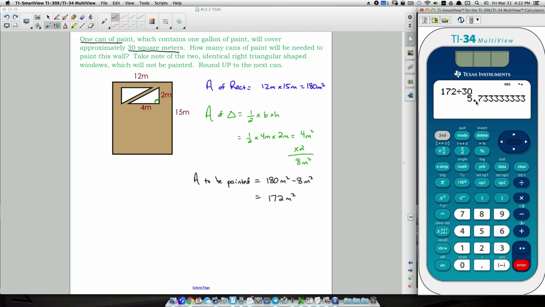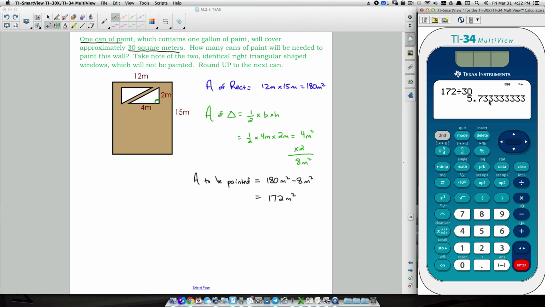5 cans of paint wouldn't cover it. Even if this was like 5.2, you would still want to round up because you can't buy 5.2 cans of paint, unless you got one big can of paint and the little pint sample sizes, which everybody does. But it just says here in this problem, round up. Regardless of our answer, we would round up. But here, clearly, we said we're going to round up to 6.